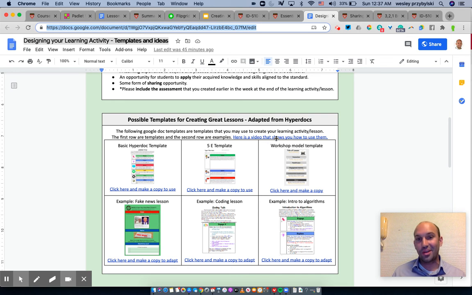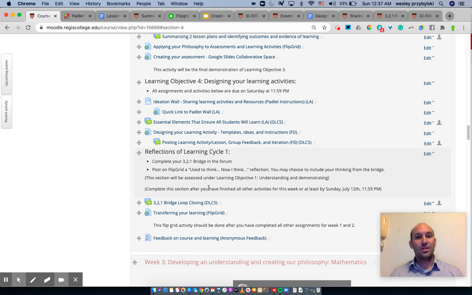But really, this is a way for you to think about a chronological order that you can help students during a learning activity. And if you want to use another template or you have a better lesson plan, I don't want to take away your creativity. So you could show me in any format, of course, but I believe that hyperdocs are a great place to start and a great place to find lessons that are already made as well. So then you will be sharing your learning activity in the forum.